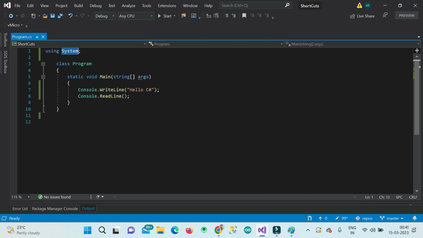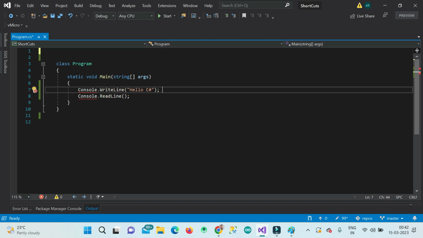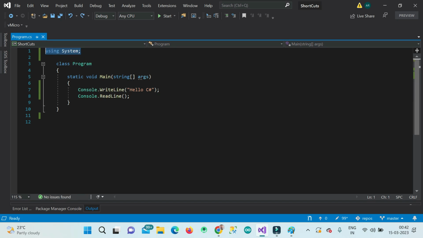I showed you that the System namespace contains classes like Console. If I remove this, it will show me the error: the name Console does not exist in the current context. That means this Console class comes under the System namespace.